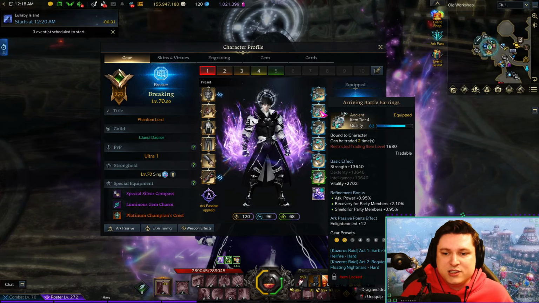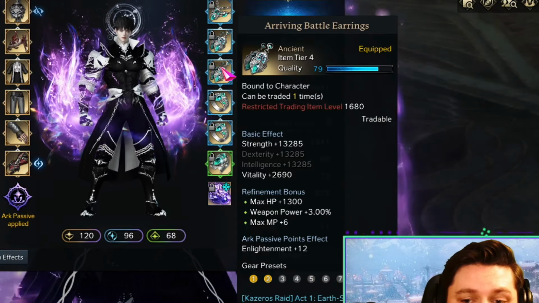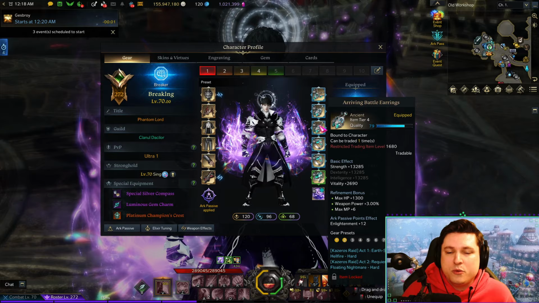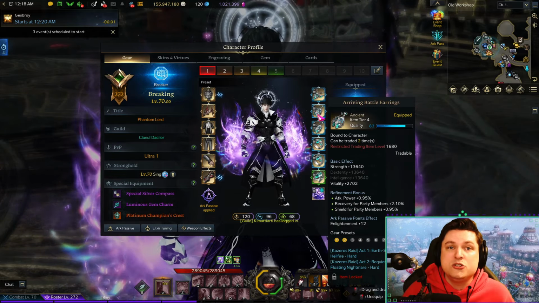Then we have ourselves the earrings, which you are either going to have the attack power or the weapon power. So they're both kind of equal, so it doesn't really matter which one you get, but I think it is the attack power one that is used by supports as well.